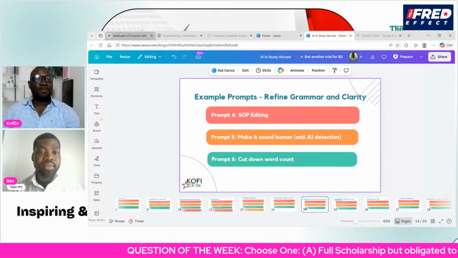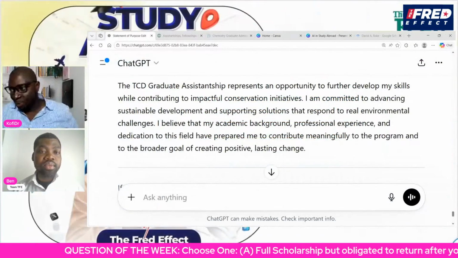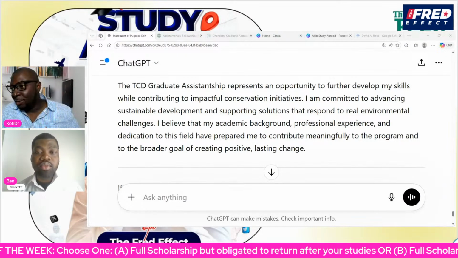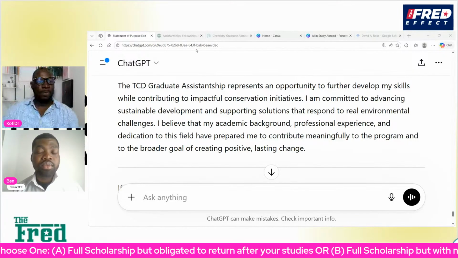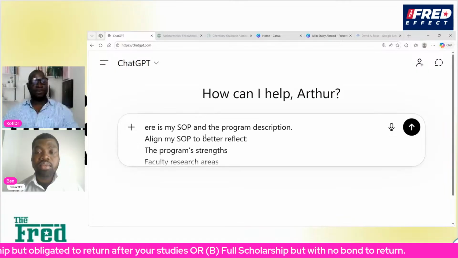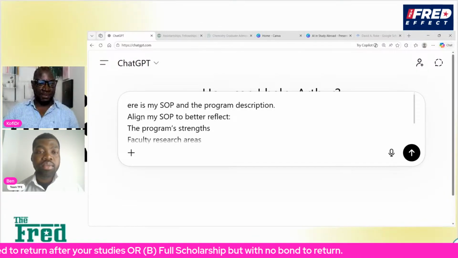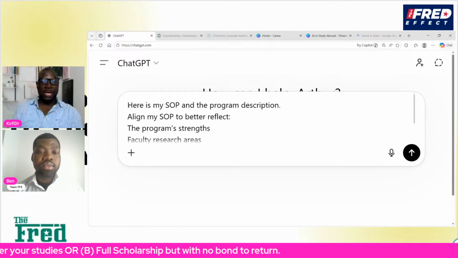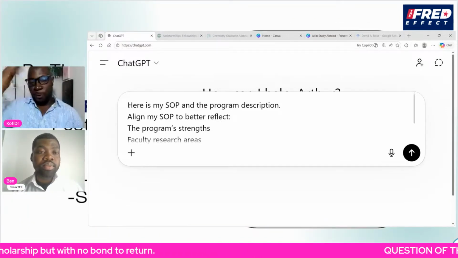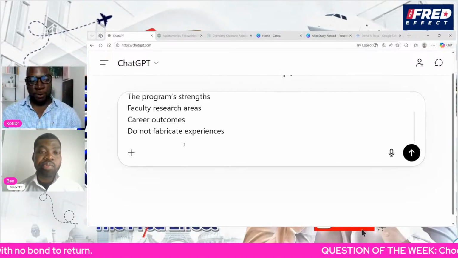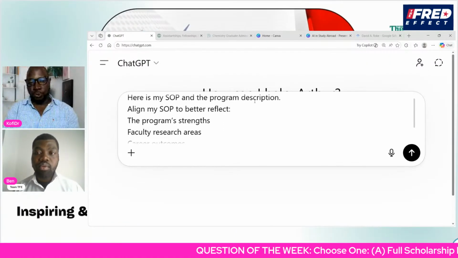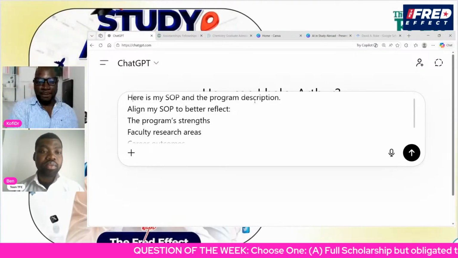Prompt for program alignment, which is key, is what I was talking about. This is what you would do. Let me clear this. I will go like this: Here is my SOP and the program description. You paste your SOP and then you paste the program description, because you are trying to draw an alignment between the program and your SOP.